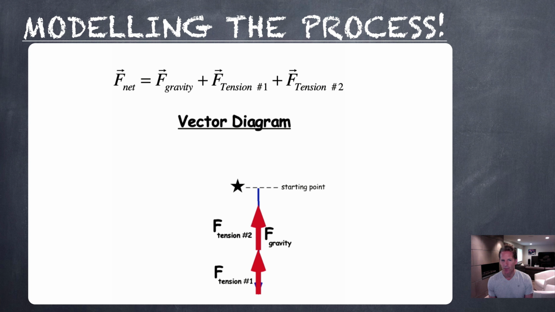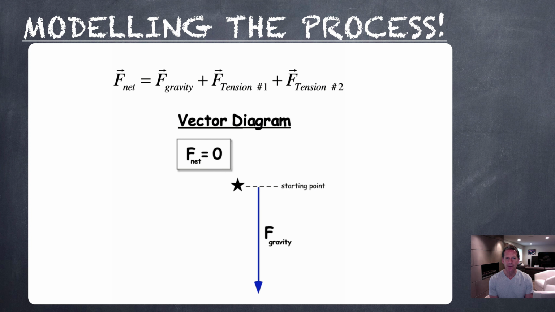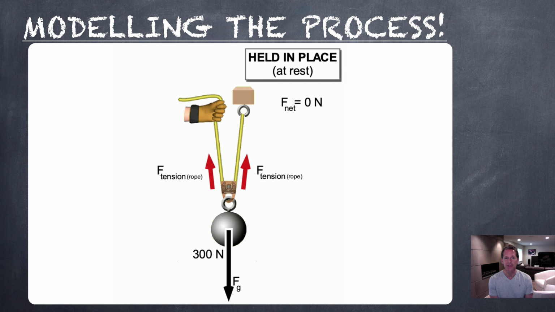Again, the question is, how long should I draw them? Notice they're drawn tip to tail. We go back to thinking about the net force to help us decide how long each vector should be. Here the net force is 0 because we're holding the weight in place. So the ending point has to be at the same place as the starting point. So now we know how long those force of tension vectors should be. So they add back to 0. Again, I've drawn them to the side just to make it clear.